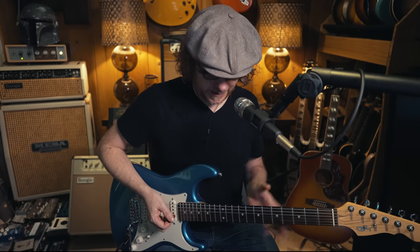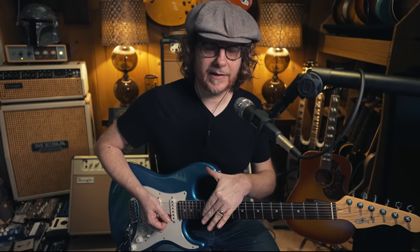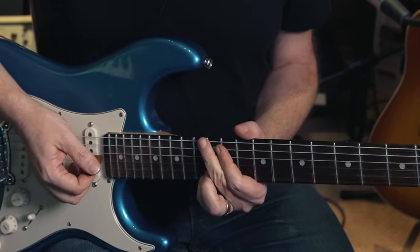So let's get started right at the beginning. Wrong already — I barely played anything and I already found a spot that I messed up. These two notes sound too thin by themselves compared to the real thing. I know lots of guys play it like that, and I played it like that. What's missing? Is it the 12th fret on the third string? Nope. You mute the third, fourth, and fifth strings. What you add is the sixth string. I'm sure some of you know that, but I didn't.